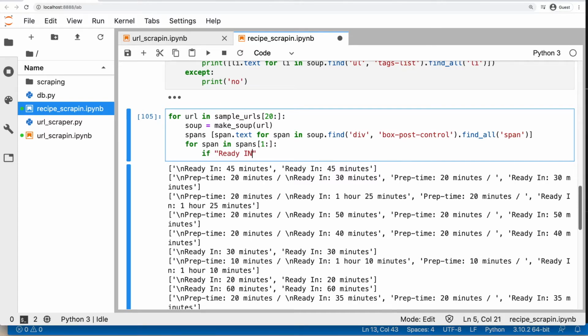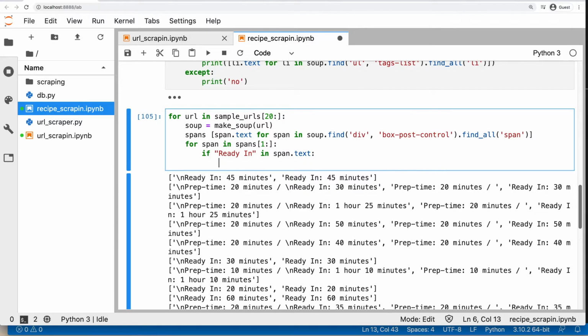if ready in span dot text, then we'll store it, or we'll just print. It's kind of redundant, but yeah, just print it.